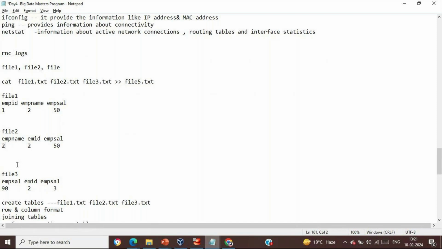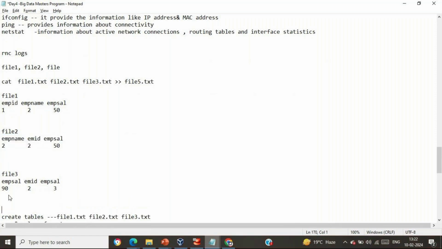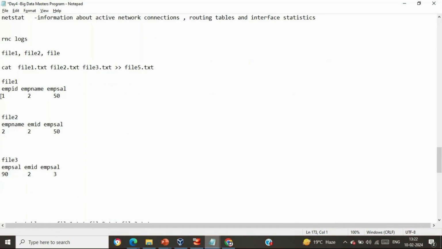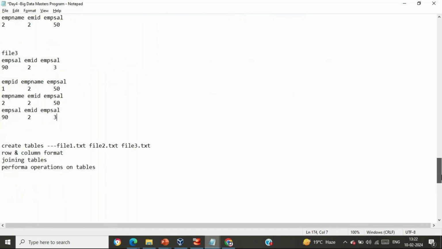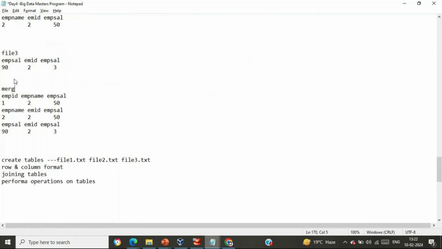These files have rows and columns, and if we perform the merging, the data will come in this particular way, as merged content.